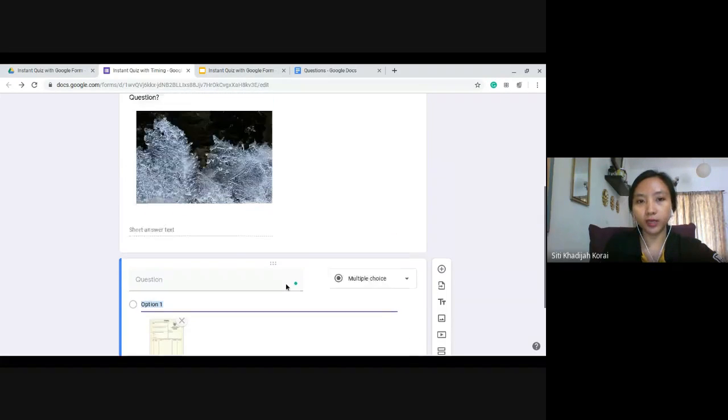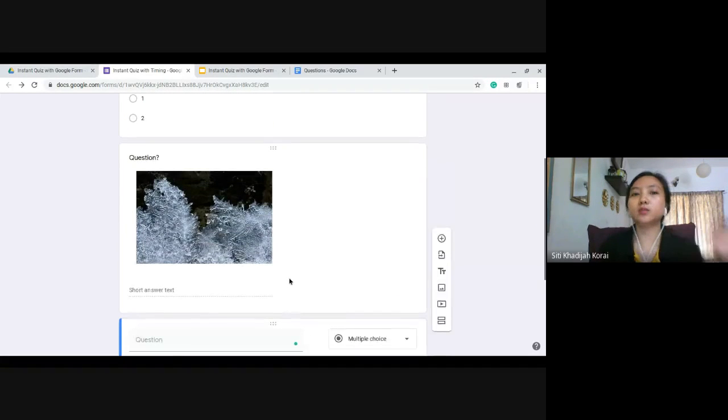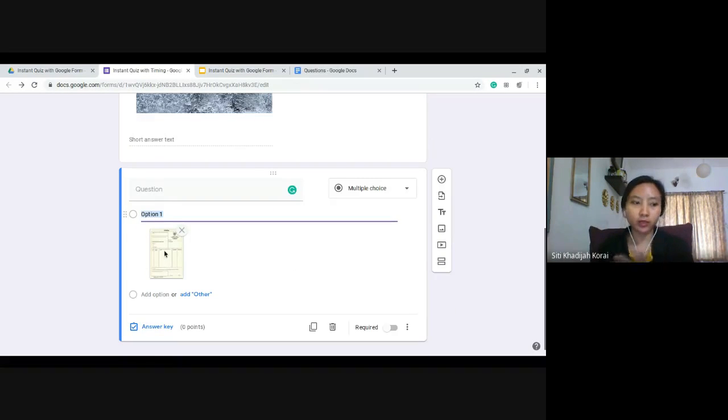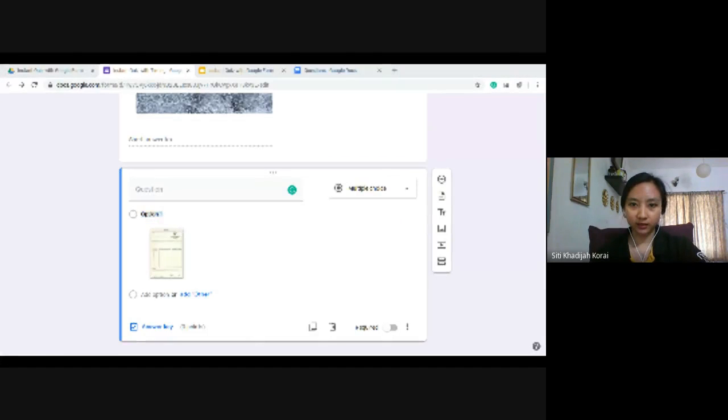So you can do it either way. You either put the image in the question, or you can put the image as an option for the answer. That's how you put an image.